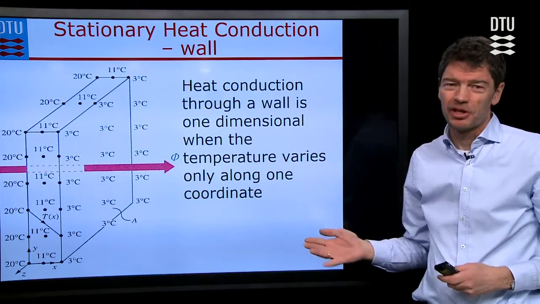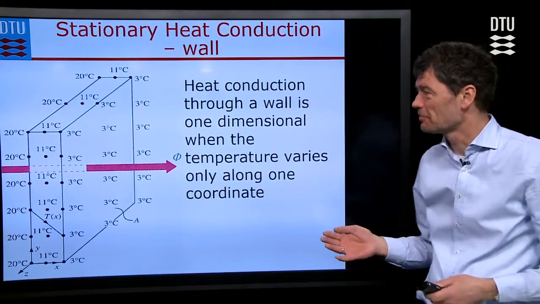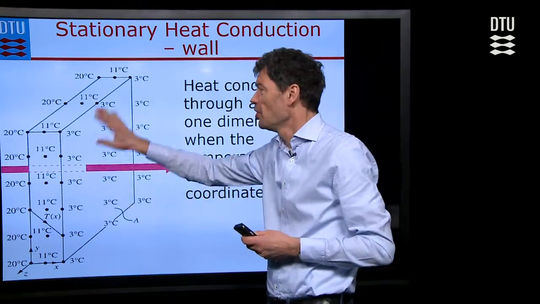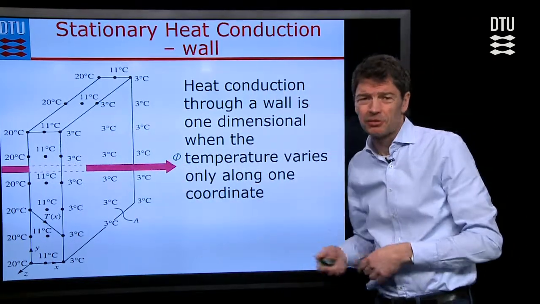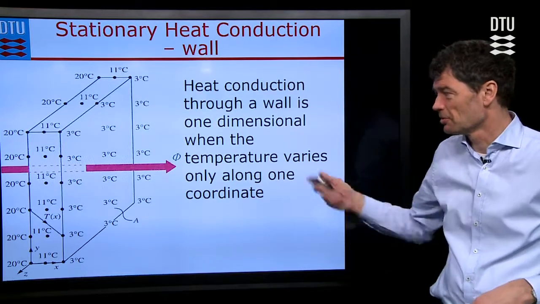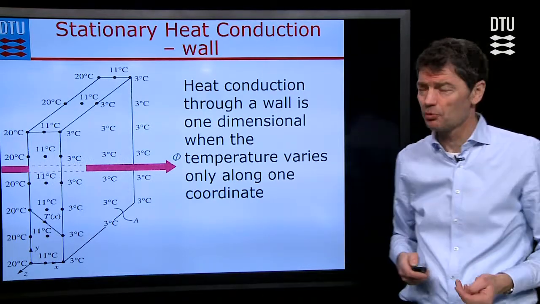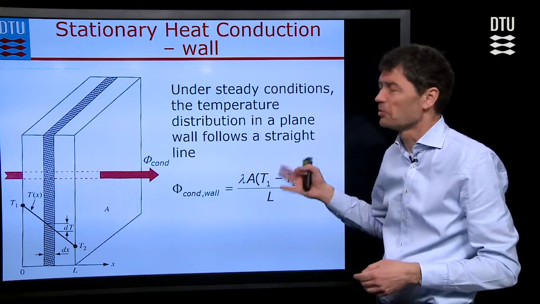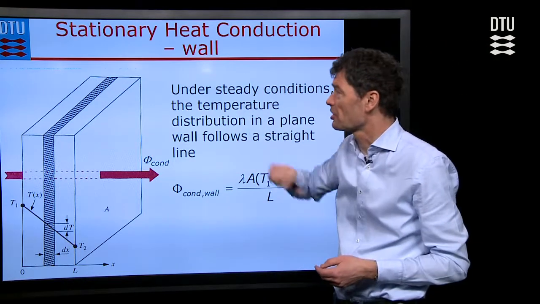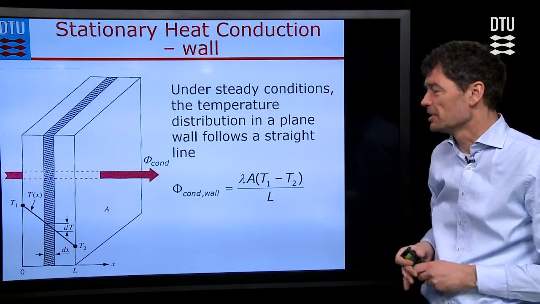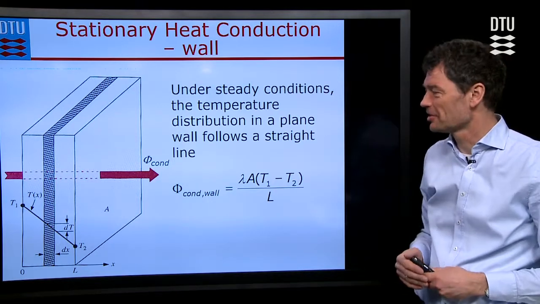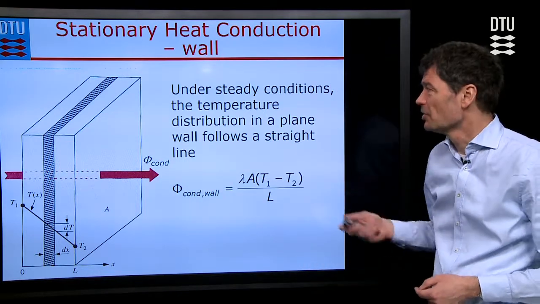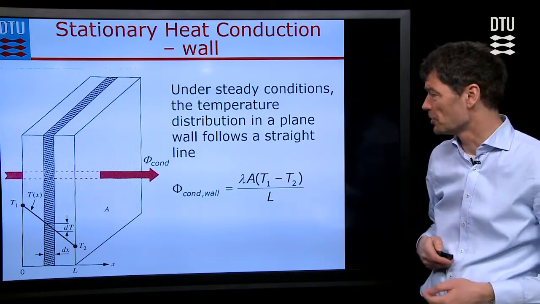Today we'll cover only one-dimensional heat flow. That means that we have a gradient in only one direction, the x direction, and not in y and z. That also means that we look at stationary or constant conditions, meaning that after a while at least we'll have such conditions. And that means that we'll have linear temperature profiles within the bodies that we're looking at.